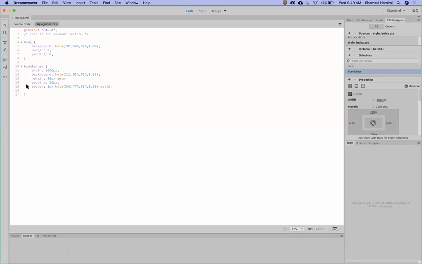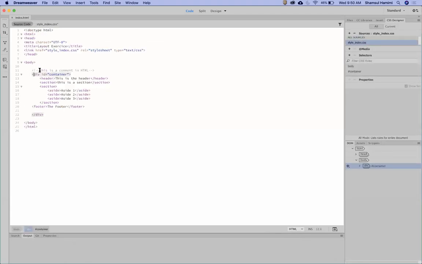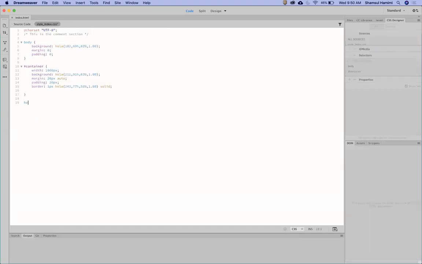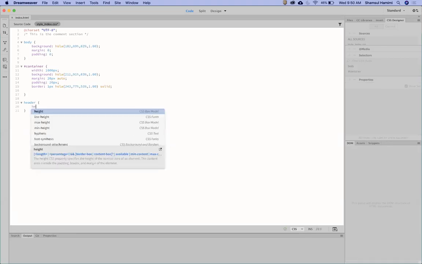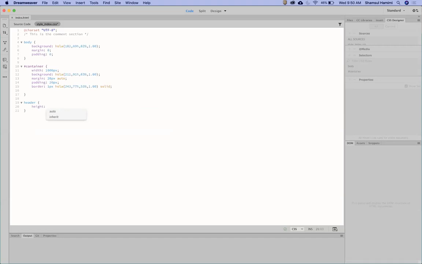Now I'm going to add the size for the rest. For now, I'm going to set the header. Since the header does not use any ID, I'm just going to select it as header. Let me check the HTML of my Illustrator file.